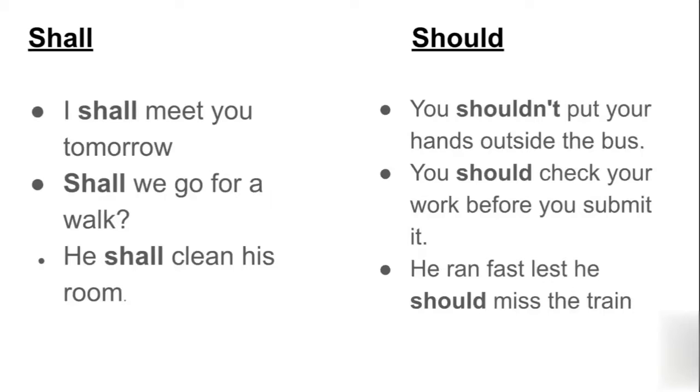Likewise, next modal auxiliaries we are going to see is shall and should. Shall is most commonly used with the first person pronoun to express a simple future tense. For example, I shall meet you tomorrow. So, to describe something in the future, we are using shall along with first person.